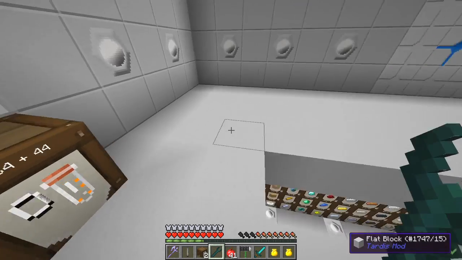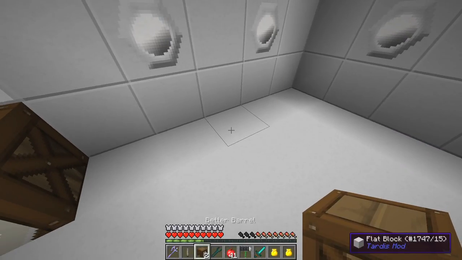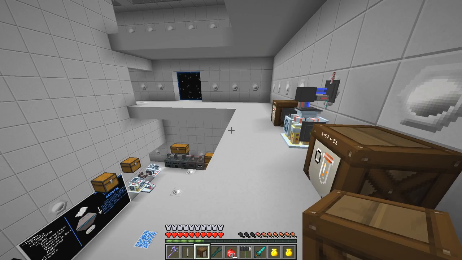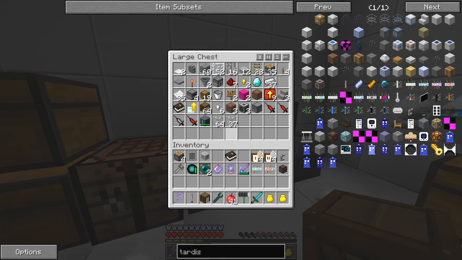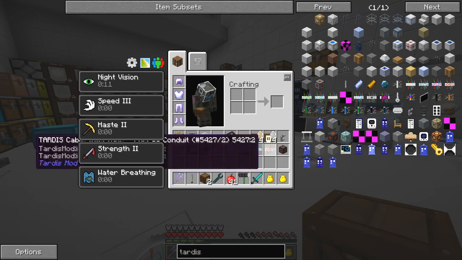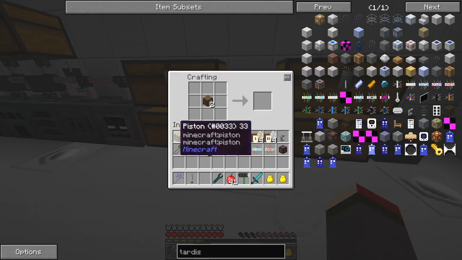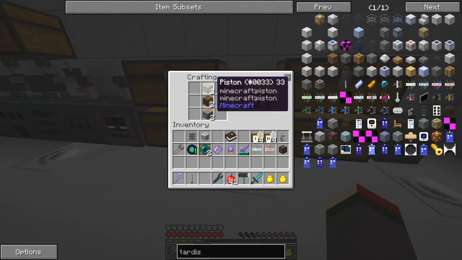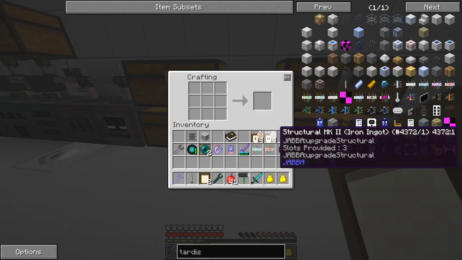But what else we could do? And this is something that's really useful to do as well. So let's put this down here. Actually, what I do need is another barrel. Let's go and get another barrel. Because what I want to do is make the two upgrades. Let's do that on this crafting table first of all. So we've got some upgrades here. We only need two each of these.